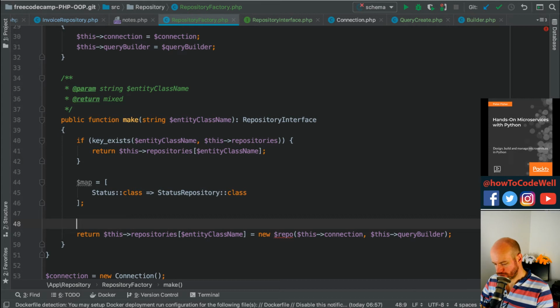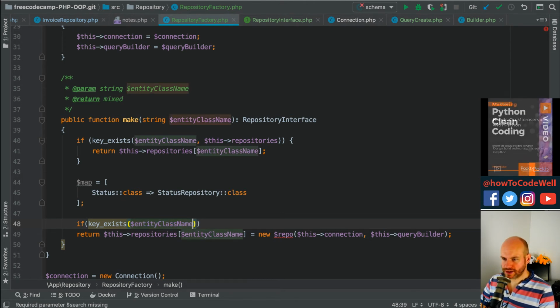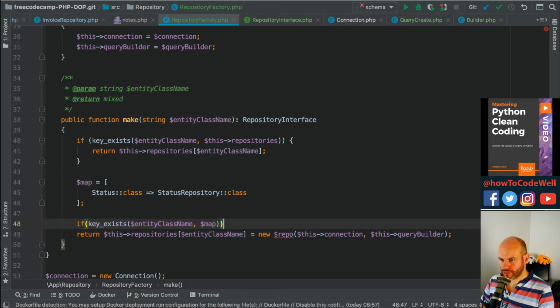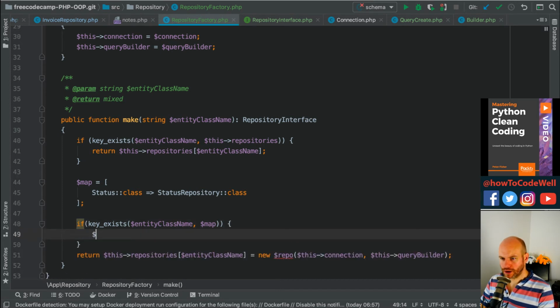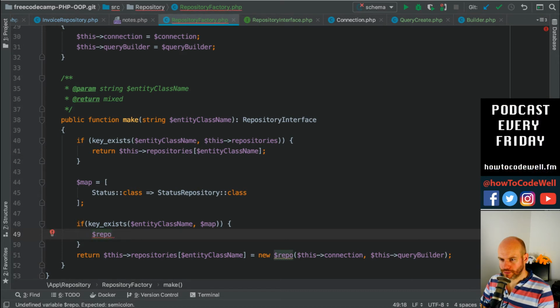So I guess what this would end up with is, first of all, we do if key exists, entity class name to map, then we do repo is equal to map entity class name.